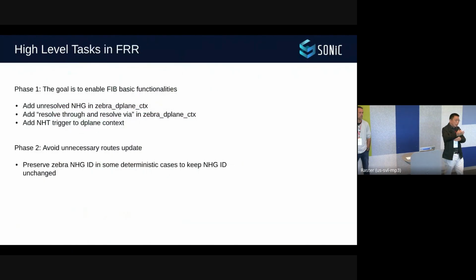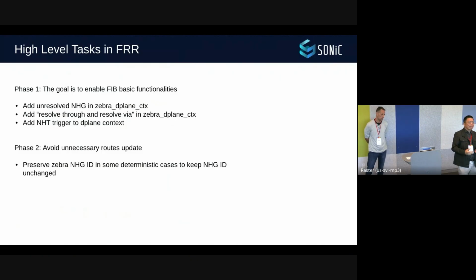So then we're talking about roughly what happened on the FR side. We get good support from the FR side also. They basically say that today everything is using the Zebra D plan context. They will collect everything, then give it to the D plan. D plan today, in SONiC code, is converting the D plan context into the SONiC object. But we will not convert into a SONiC object. We will take whatever is in the D plan context and give it to the FPM syncd, then let the FPM syncd do whatever the extra logic will be on it.